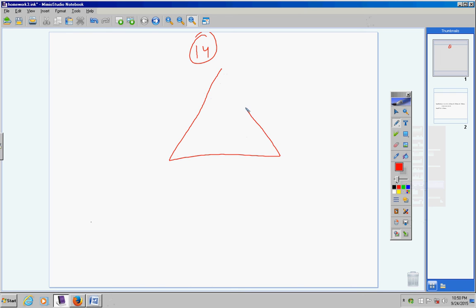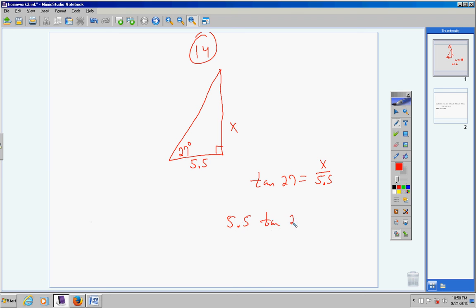Number 14 is a carbon copy of the last problem. If you'll look in your books, they tell us theta is 27, so put a 27 here. They tell you the whole length from here to here across is 11, and they want us to find the altitude. So I drop an altitude down. If the whole length is 11, then this would be 5.5, 5.5. So I have a right triangle right here. And I'm looking for the altitude, we'll call that x. So once again, tangent of 27 degrees equals opposite over adjacent. Multiply both sides by 5.5. And there we go. 5.5 tangent of 27 degrees will give us 2.8. So the altitude is 2.8.